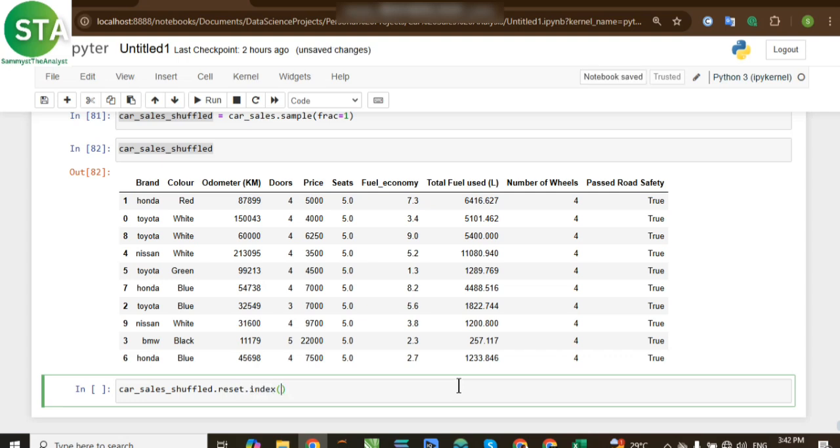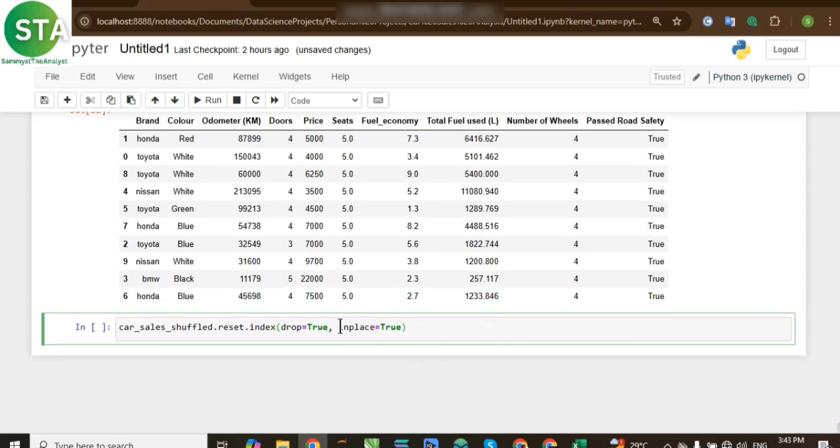Okay, so what are we doing? We want to give it a parameter called drop. Drop will be equal to true, and then in place will be equal to true. Of course, you know that. The in place is a parameter that is almost always in every function. So the in place equals true, the drop is equal true.